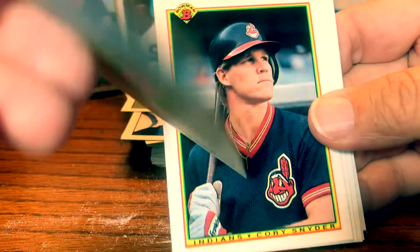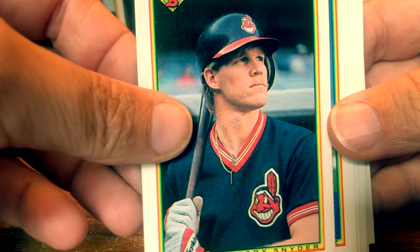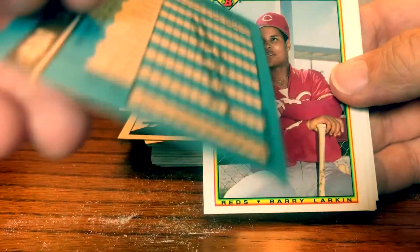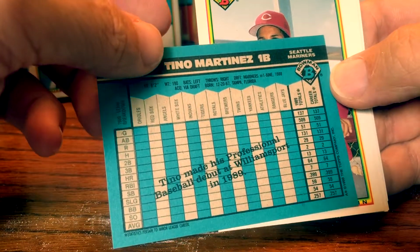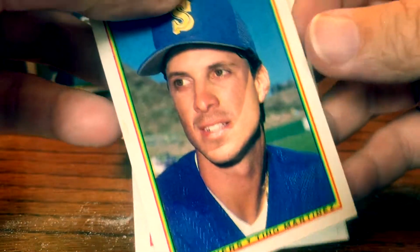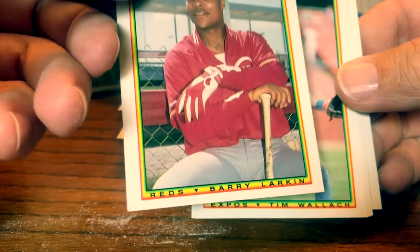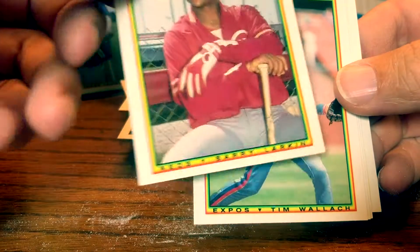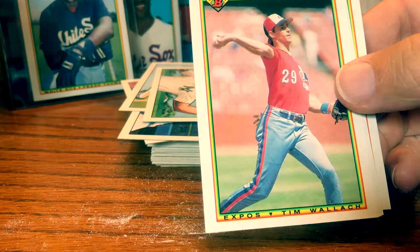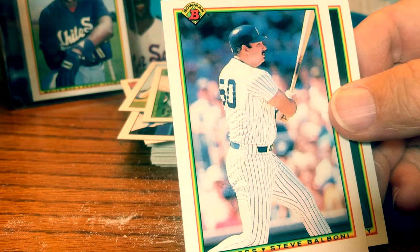And let's see what insert we got here. Donnie Baseball. Kory Snyder. He had the light mustache. He's got the mustache. There's Tino. Very young Tino. And is that his rookie? I don't know. He wasn't listed as a rookie on that. Barry Larkin. Horribly cut there. I don't say horribly cut, I've seen worse. But, Bip Roberts. Balboni. There's a lot of Balboni fans.